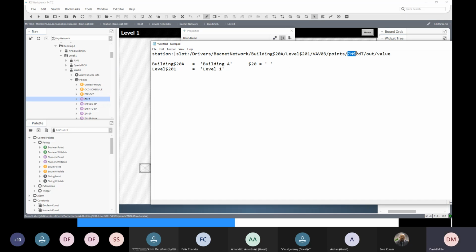And then ZN$2DT is equal to ZN dash T. Okay, and that's because $2D is equal to a dash. All right.